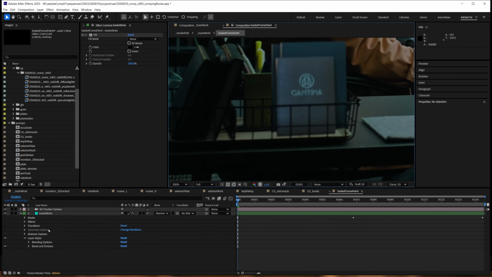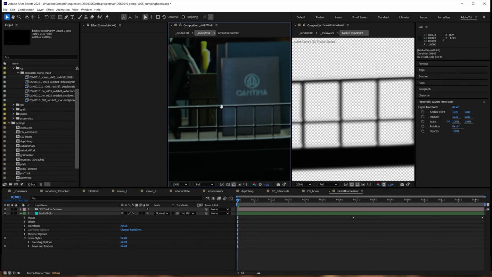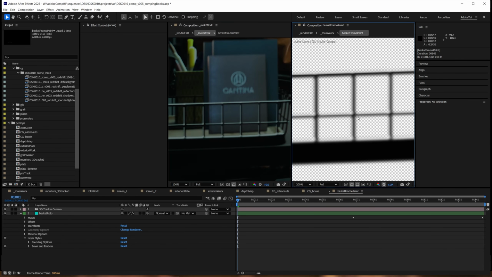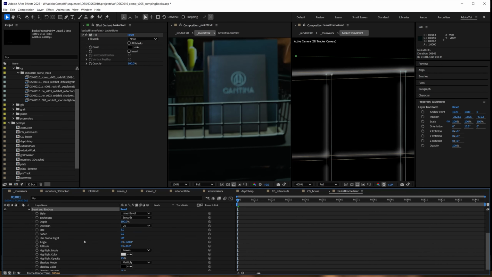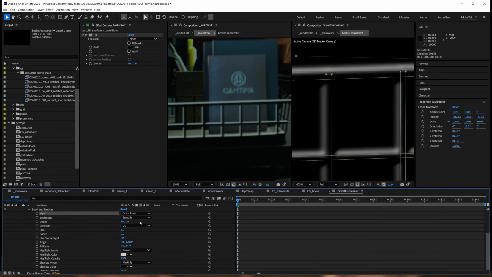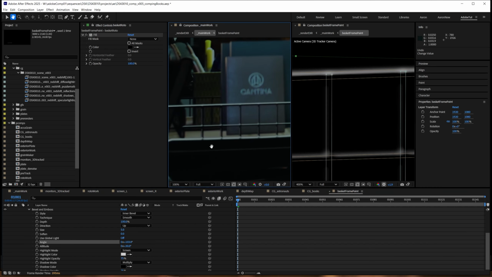What I'm actually going to do, let me go up to the main work. I'm going to do the trick I did before. I'm going to lock that viewer, but also create another little viewer over here so that while I'm working, I can see what it's doing. And I'm going to go ahead and adjust some of these bevel and emboss settings. Let's see, inner versus outer. I think I want, actually inner is interesting. I like inner. Adjust the angle. Yeah, just so it's catching kind of the top edge of all of those.